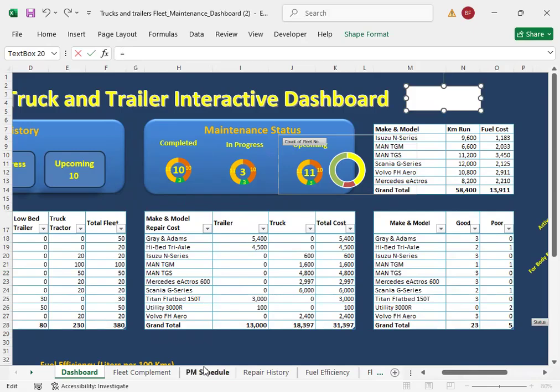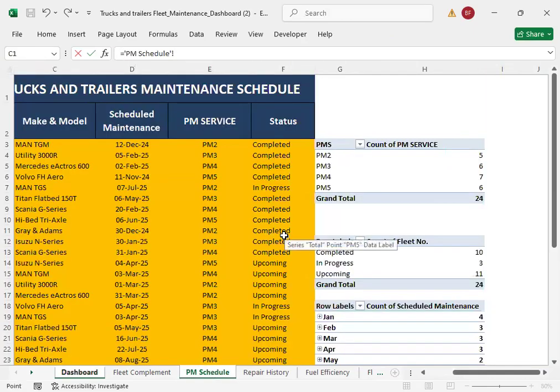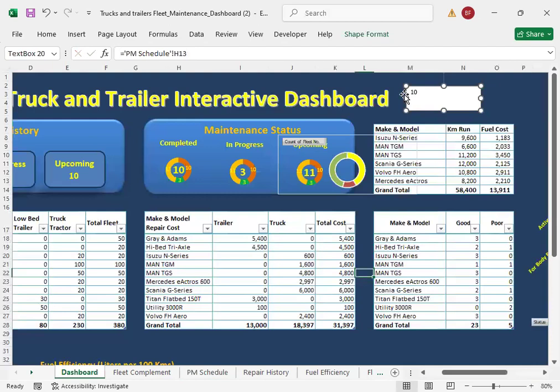And then this is for the maintenance. So PM schedule, click. And this information, for example, if you want to get the completed, that would be on H13. So you just type H13. Simple as that. Then enter. Then you already have the 13.